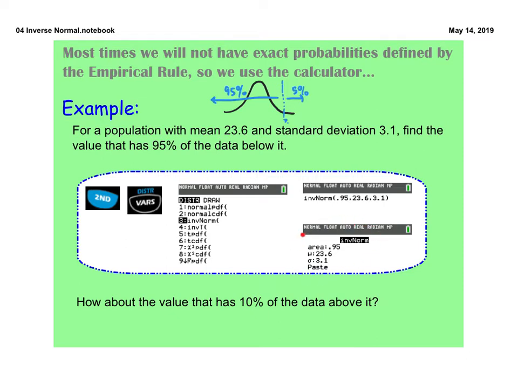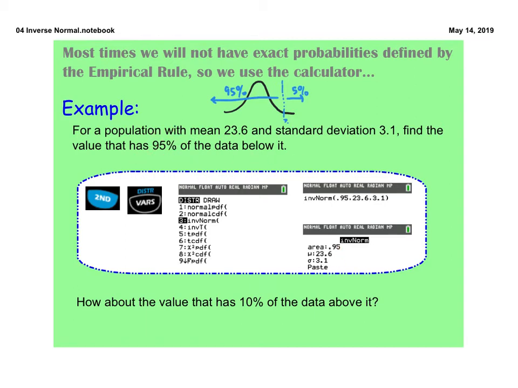And many of you will also see this option that says tail, left, center, or right. If you see that, you should pretty much choose left for everything. Essentially, what that's describing is that whatever you put in here is representing the value you're analyzing to the left of it. So if we type in 0.95, we're describing the area to the left of the value. In other words, we want to find the value that has 95% of the data below it.